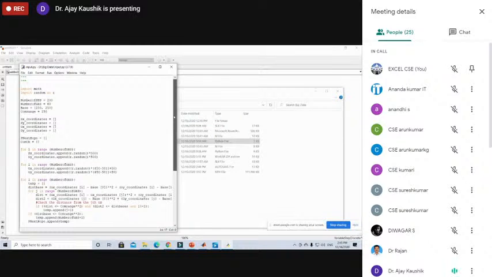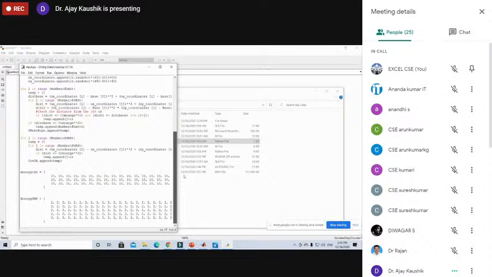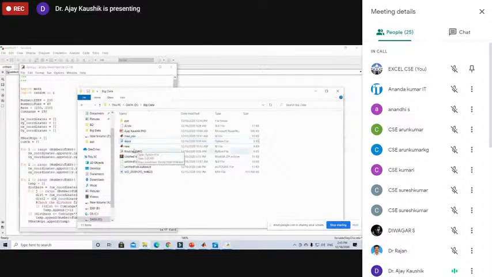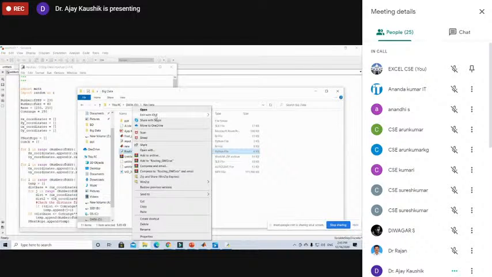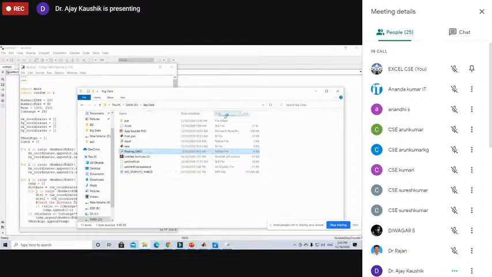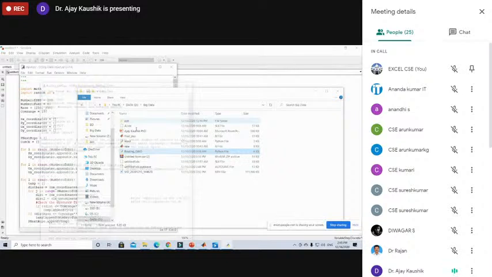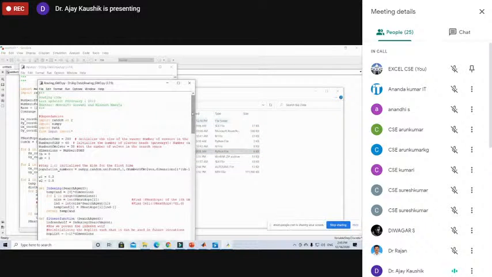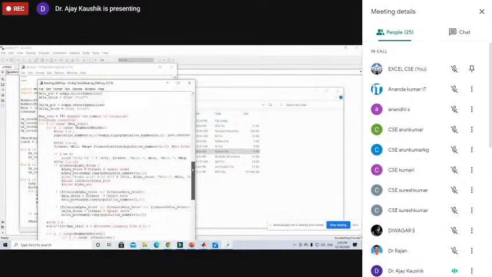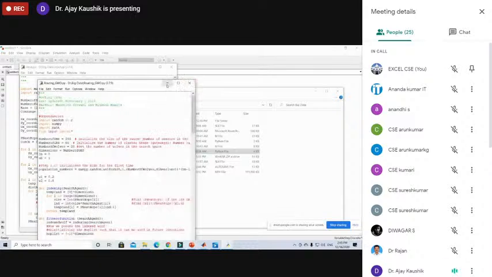It comprises two files. File number one is this, and file number two is this. As you can see, how much code I have to write here. How much code I have to write, and let's execute this code.